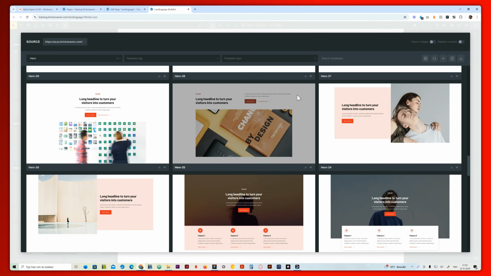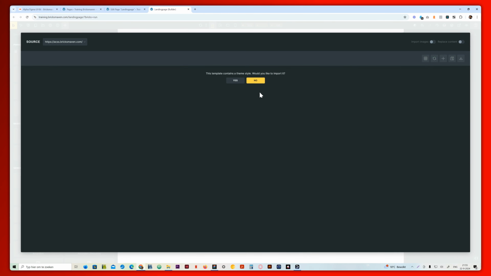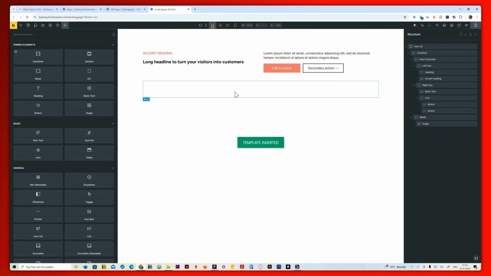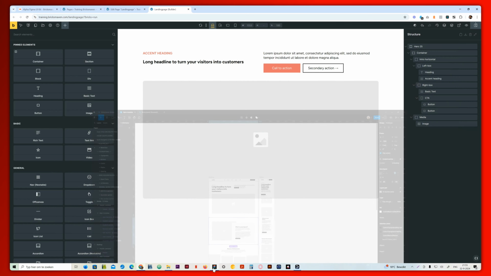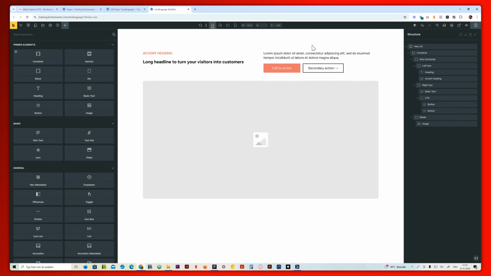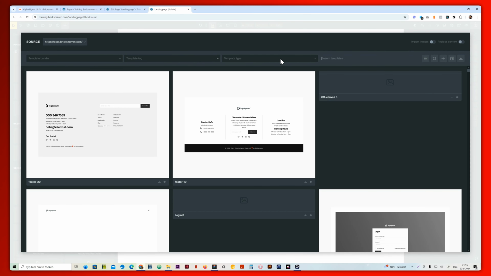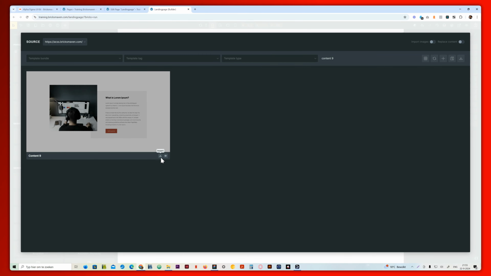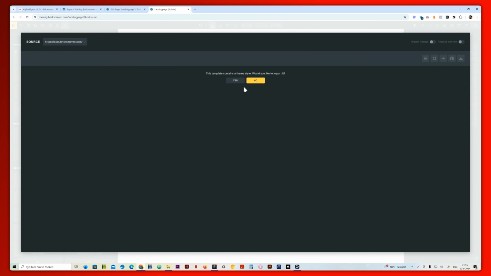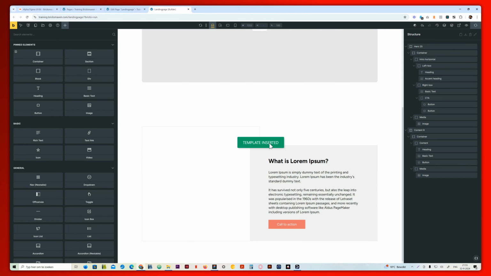So just insert it. So that's one. Then move on to the next. This is content 9. So go to template. I think it's better if I just search content 9. There we go.